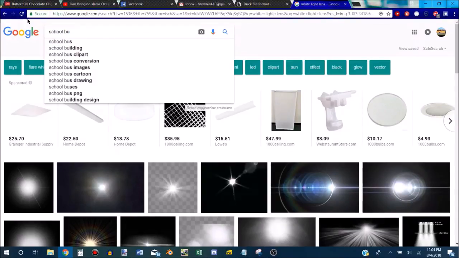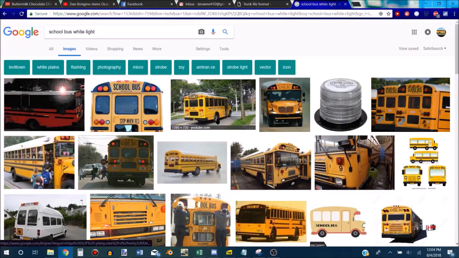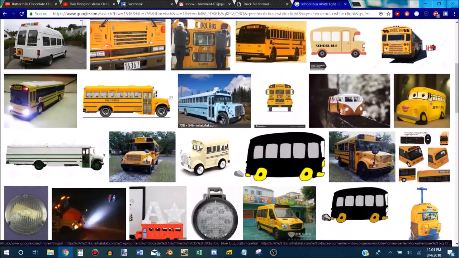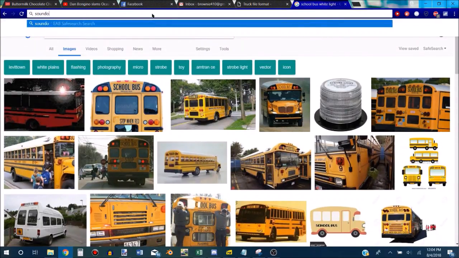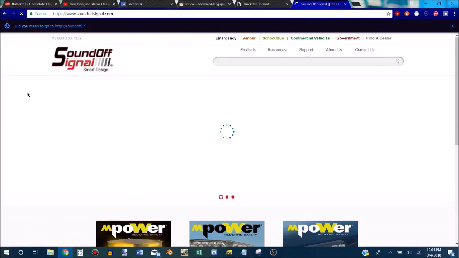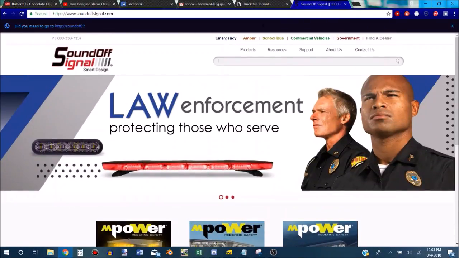This is easier said than done sometimes. Go to the Sound Off website. A lot of the lights that you find on a school bus are Sound Off lights.